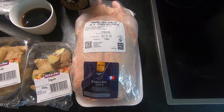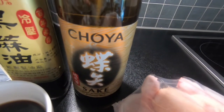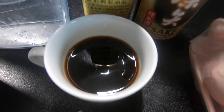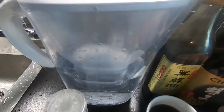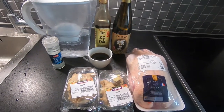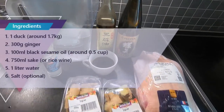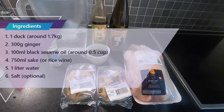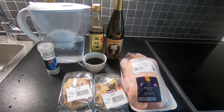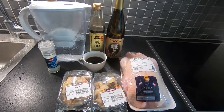You will need one duck around 1.7 kilograms, 300 grams of ginger, a bottle of sake or rice wine around 750 milliliters, 100 milliliters black sesame oil, 1 liter water, and some salt. These are all the ingredients you need — you can also find them in the video description below. You can also reduce the sake or rice wine portion; just remember that the total volume of water and rice wine should be around the same weight as the duck. You can also add other vegetables like cabbages, mushrooms, or meatballs — it all fits very well. This can easily be a hot pot soup.